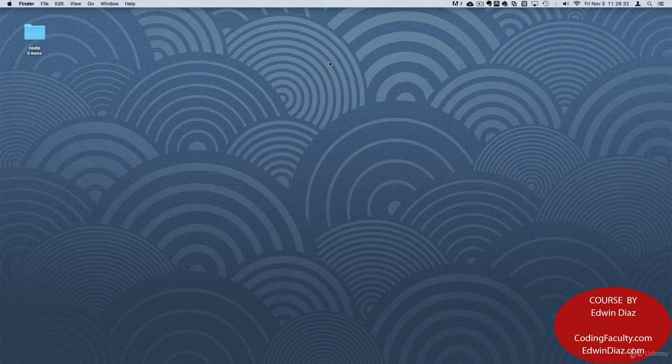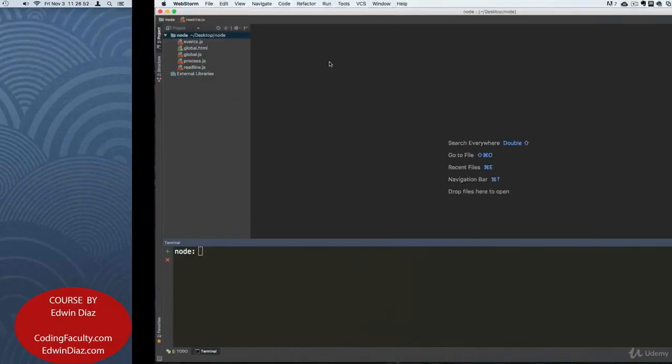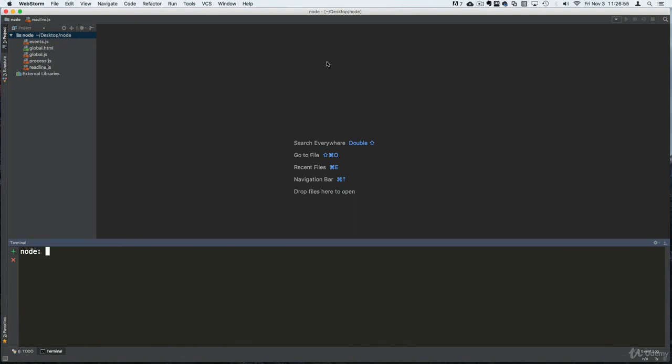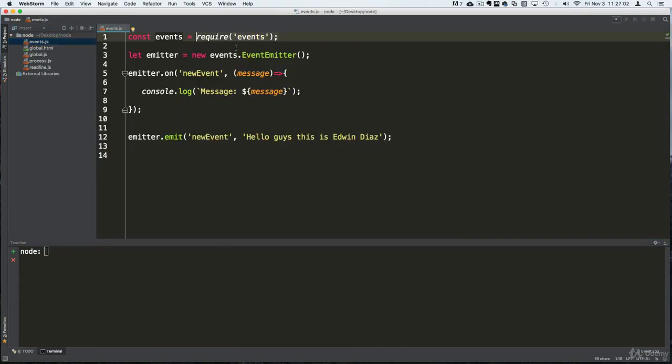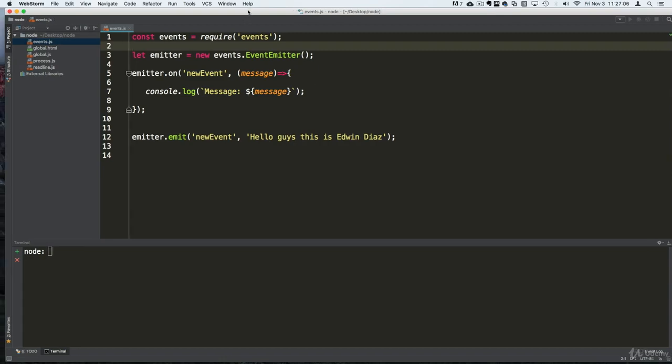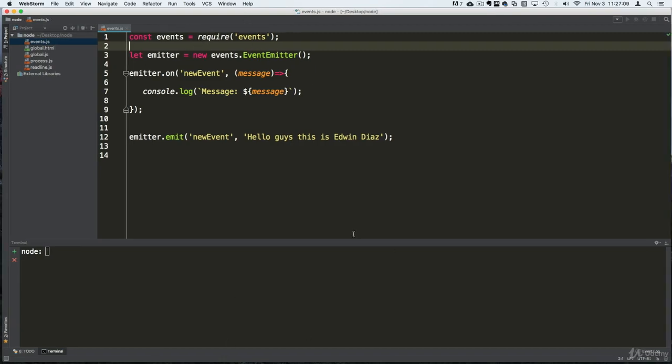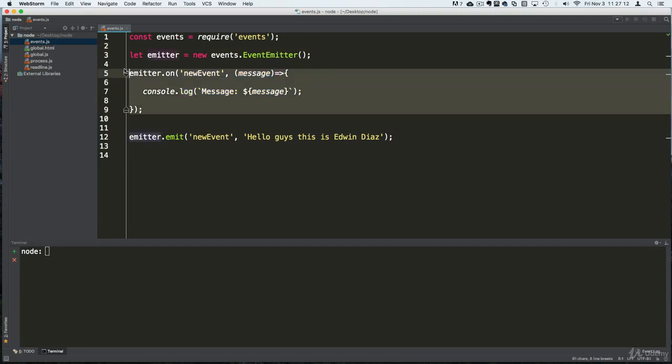All right, so in this lecture, what we're going to be learning about is something I talked to you a little bit about before: every file that we create in Node.js is its own module, right? Remember that? And we need to export things out and import them to use them in other modules. So that's what we're going to learn today, how to export custom modules, because we have been importing modules from the built-in library in Node to use in our applications. But what about custom modules that we create, like this one? Let's say this was its own module, and we want to use it in another file. That's what we're going to be learning about in this lecture.